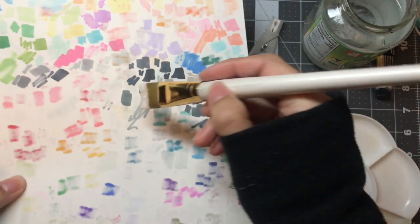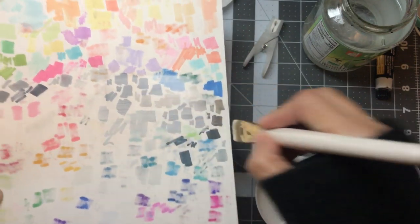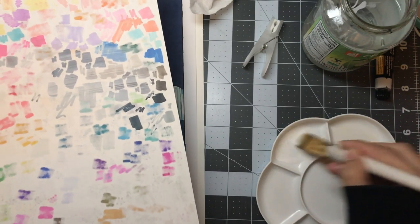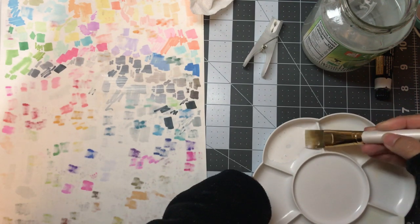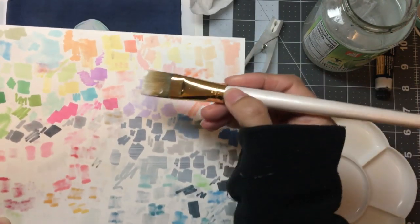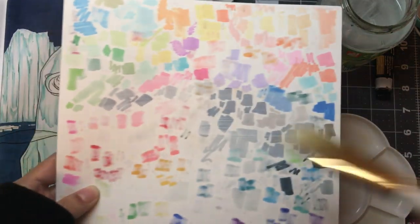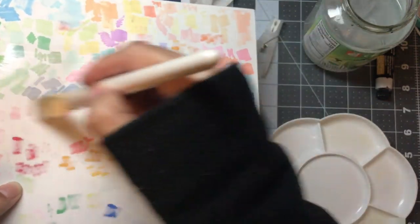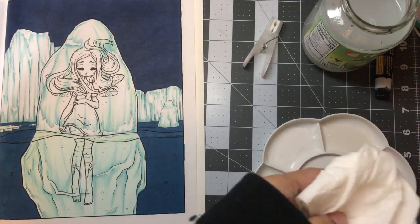I feel like I should add a little bit more. Okay, let me go see how it looks. So I'm just going to glide it. So that's pretty much, I think that's a little bit too white. Maybe add a little bit more water. Try another. Go this side. Okay, I like that a lot better. It's gonna be not so white. We'll just lighten it up just a little bit. Okay. Just brush a little bit.